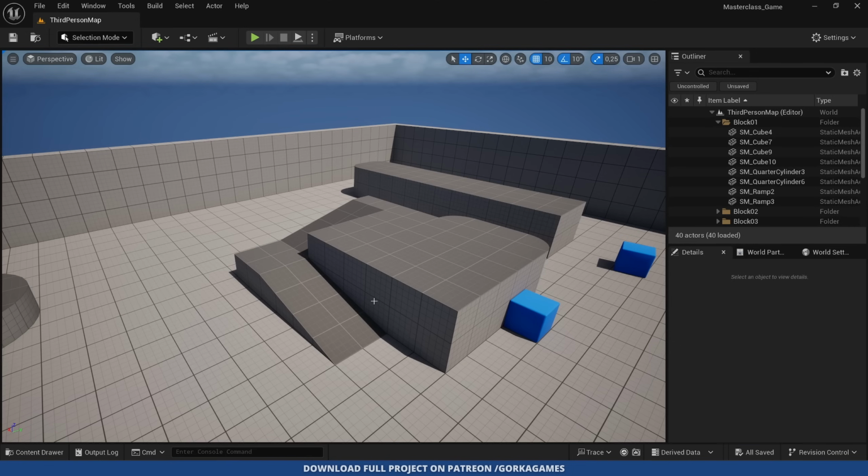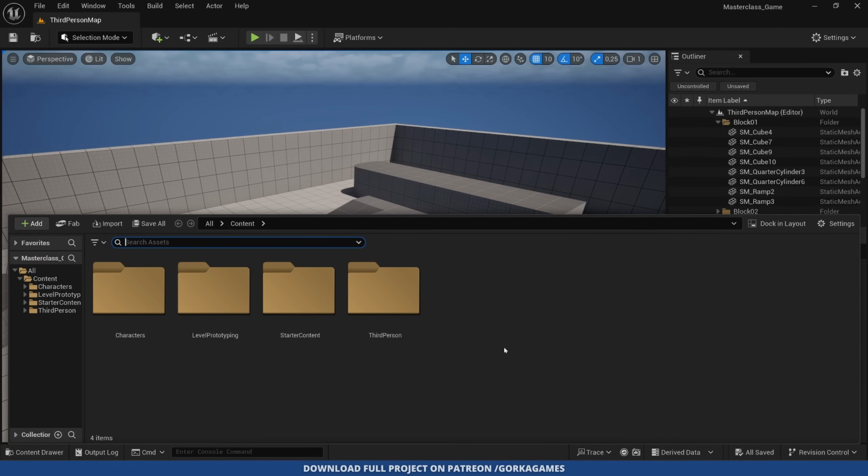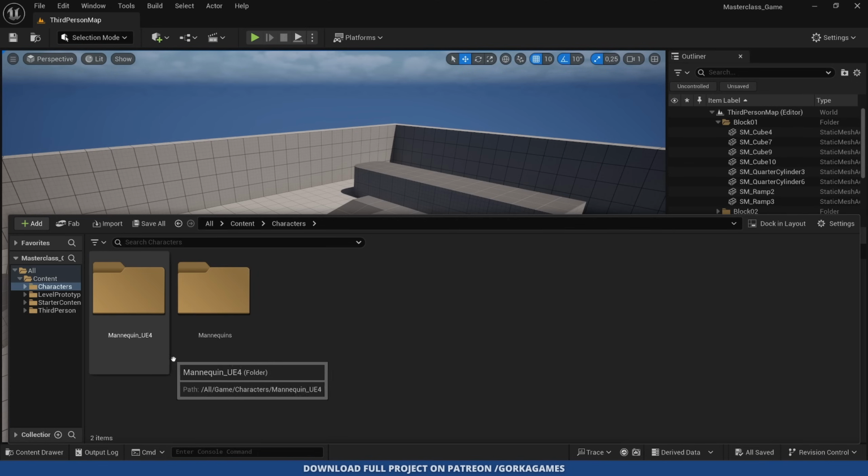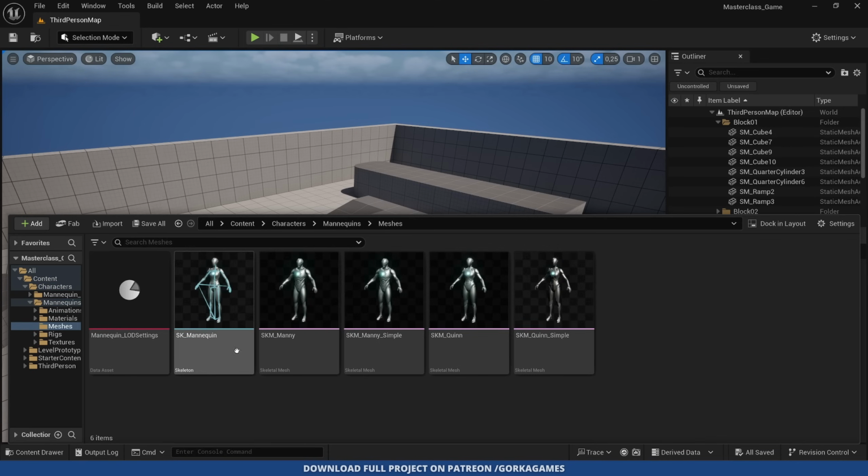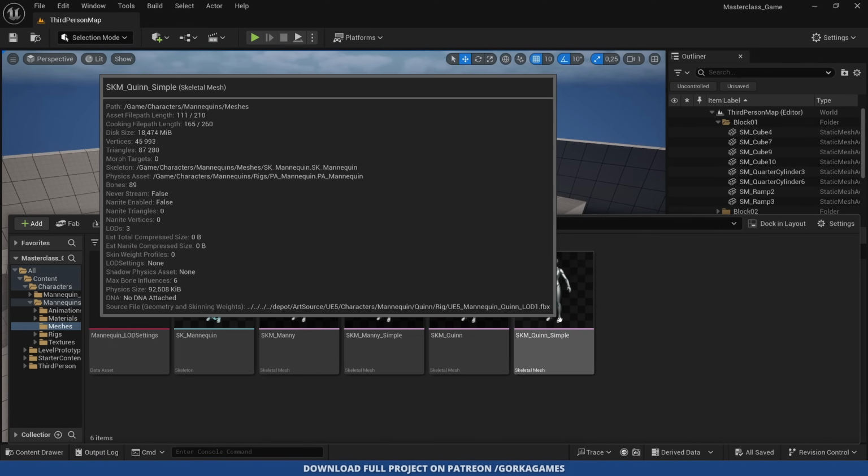Next up, we have the content drawer or content browser. So as you can see, we have this big button on the bottom of the screen. If I click on this, this panel opens up. And this is essentially your library for this project. In this panel over here, you will find all of the assets that you have imported in this project. And of course, it will be organized in folders. So for example, if I wanted to find the character models, I could go to the characters folder, mannequins, meshes, and here we go. We have all of the characters.